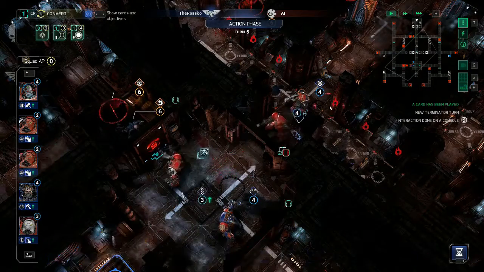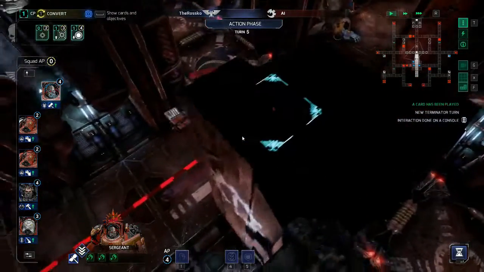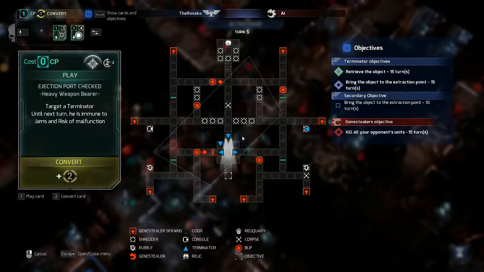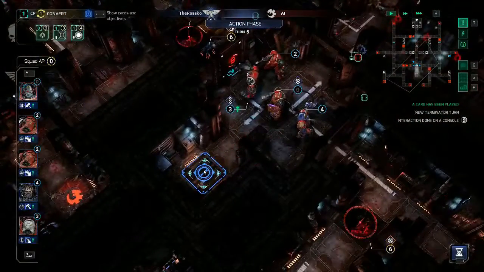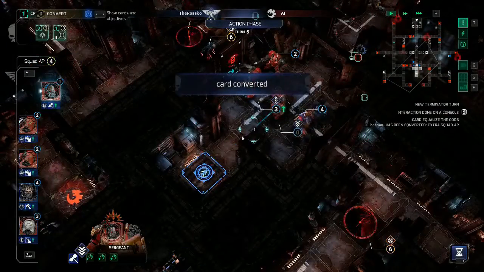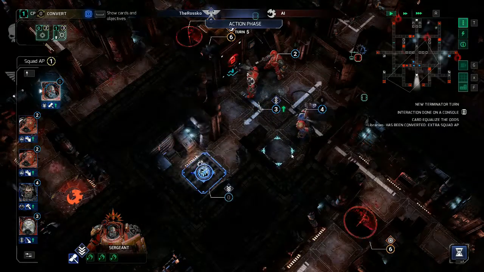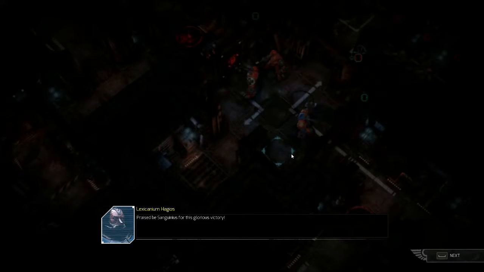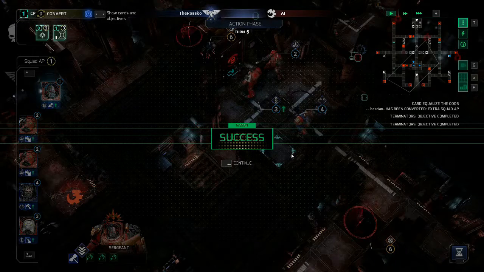Now we need to try and get folk out of the Sergeant's way. Moving forward. Because the objective is just to get it out. Yeah, like bring the object to the extraction point. So I need 1, 2, 3. Let's convert that. Sergeant, take another 3 steps forward for me. Raise me, Mission Sanguinius, complete. This glorious victory. That was not too bad at all. I think I did that pretty well.